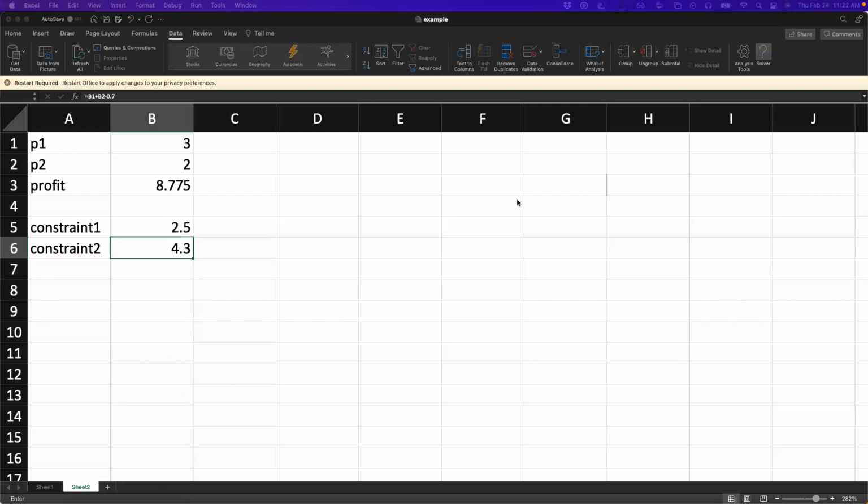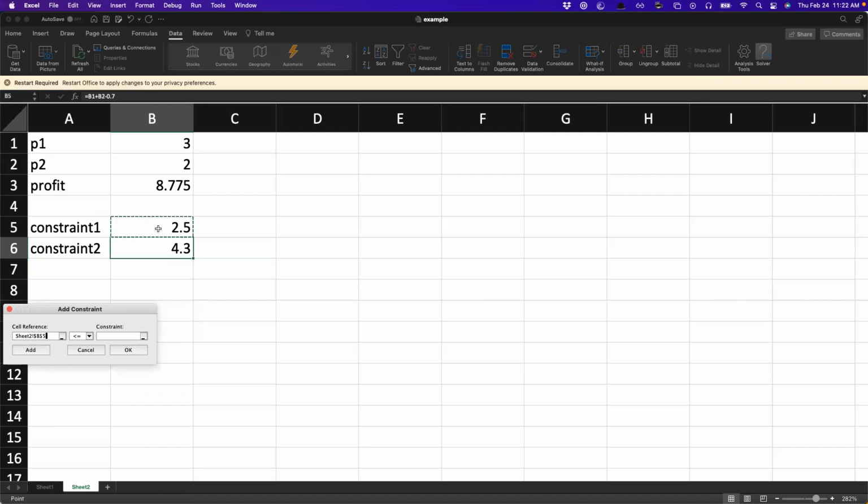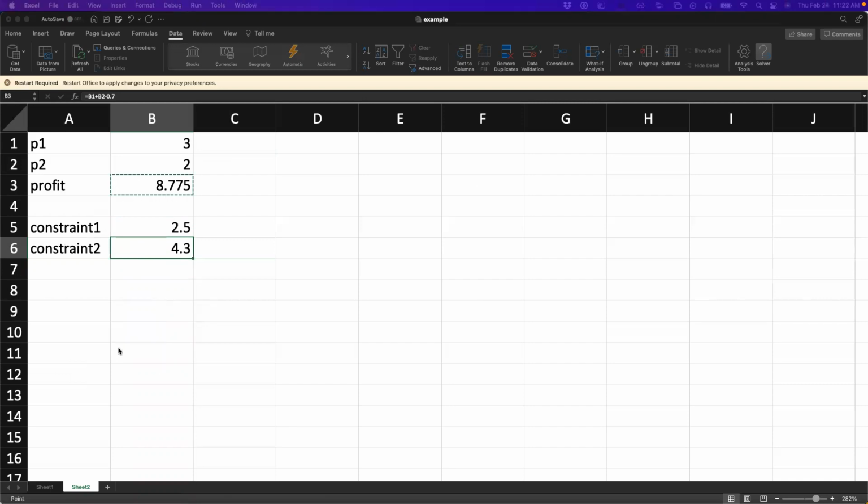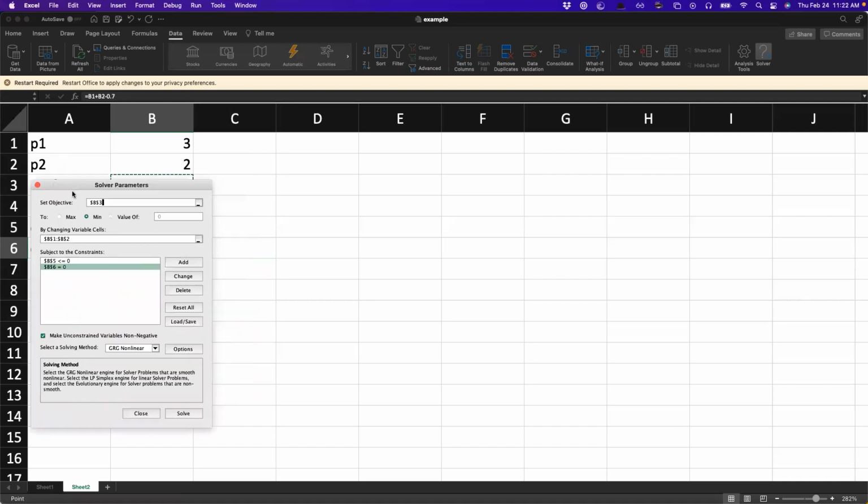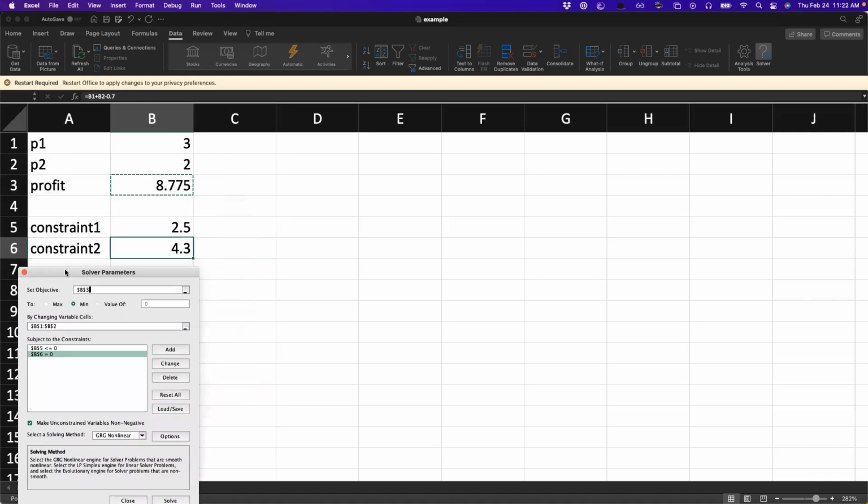Oh, sorry, the box is always on the other screen. So I'm going to say this is less than or equal to 0, right? And you can select all the different types of constraints. It's mainly going to be these 3 up here. And I'm just going to hit OK. That's going to open the other box again. Okay, and so you can play around with the settings here to make sure they're adjusted to your system, and you hit solve.